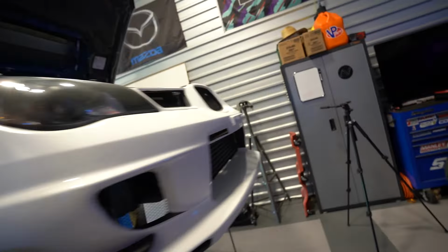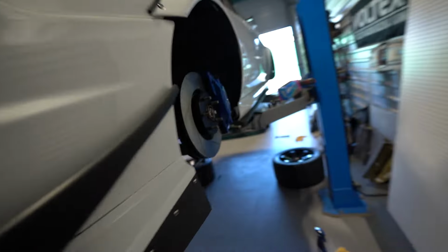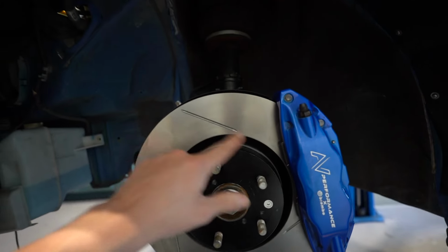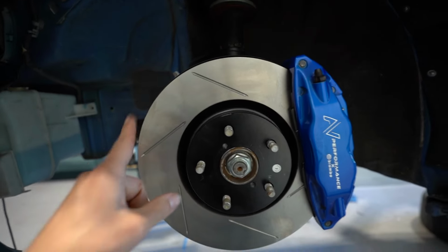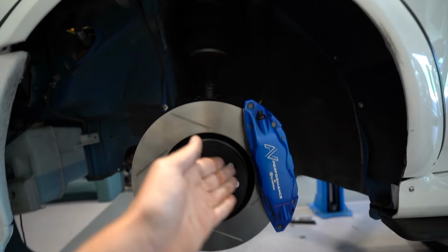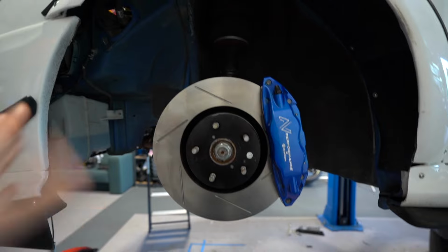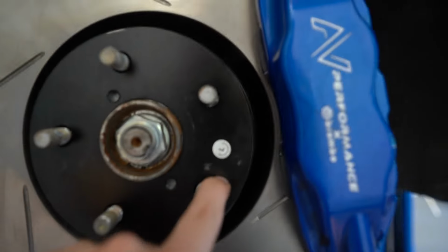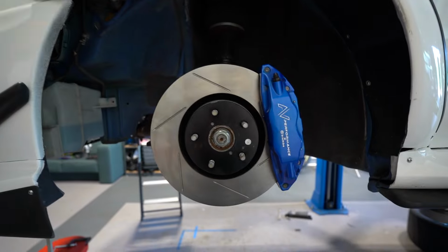And just finished up that last side over here. So finally, we're completely done. And there's also always controversy on what way these things go, apparently. I didn't even know that. People were arguing about it, but I guess some manufacturers actually have them tilted the other way. I thought they were always supposed to go this way, but obviously I'm just going off what StopTech says. That's the left, and that's how they're looking.